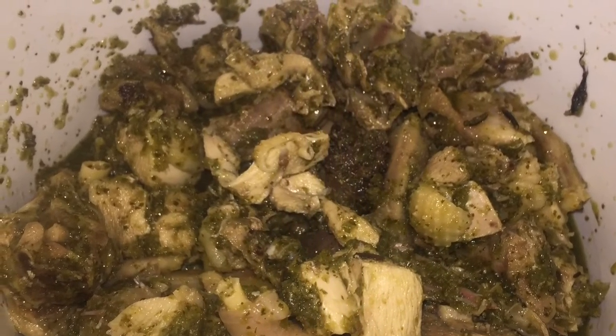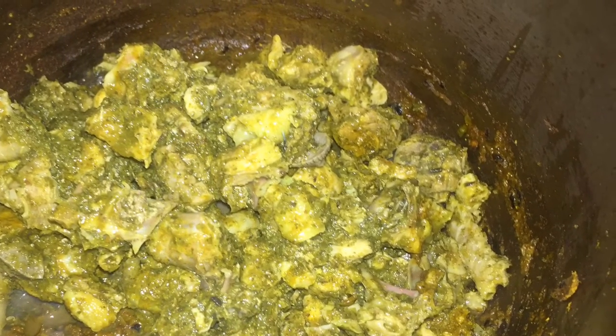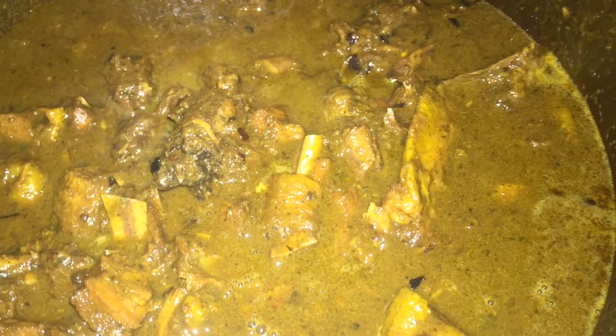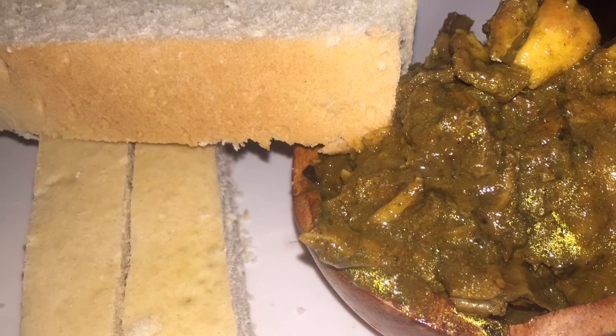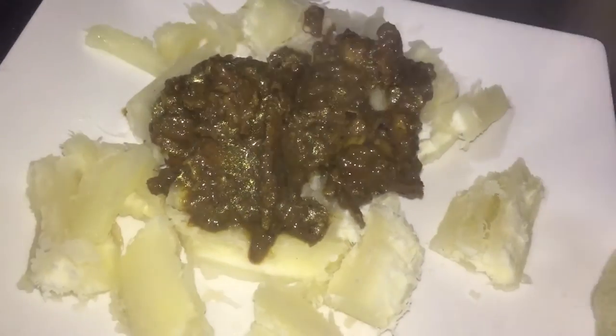When that is ready, I'm going to cook my curry. The method for how I cook my curry will be in the cards above, so go check that out. This is just a quick video of my Old Year's Night recipe. I add my meat to my pot and let that cook down really nice. I had this with some fresh coconut bake — the card above has that video too.